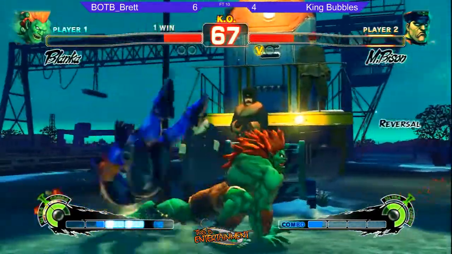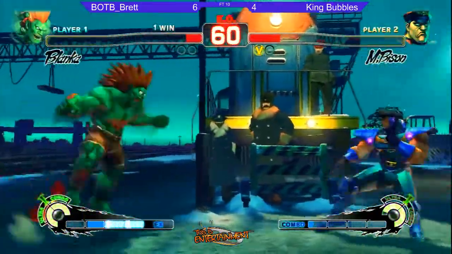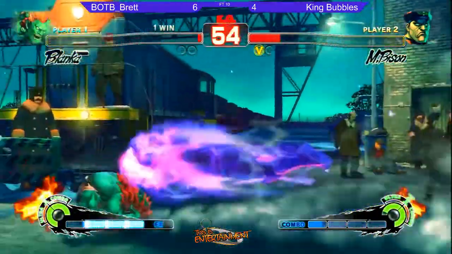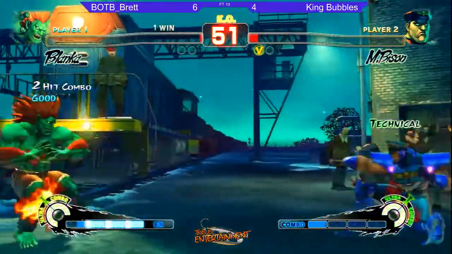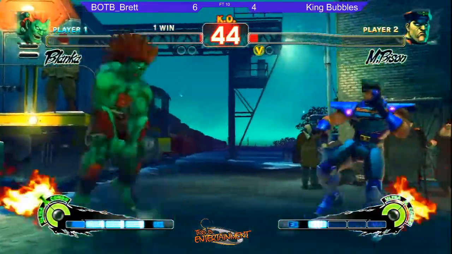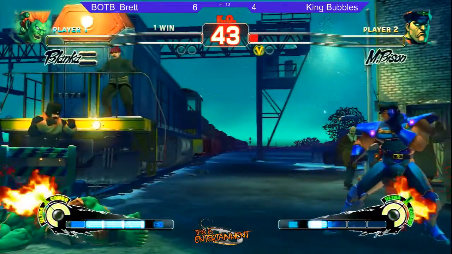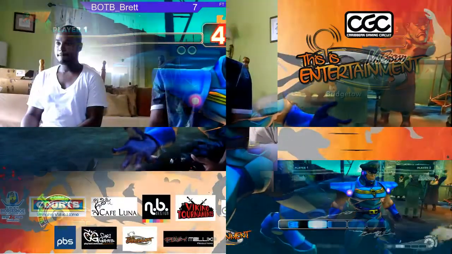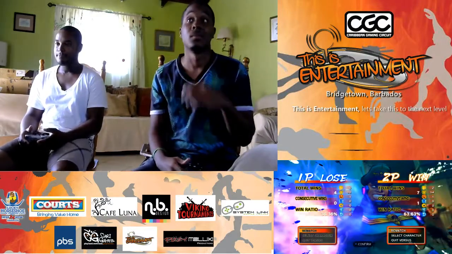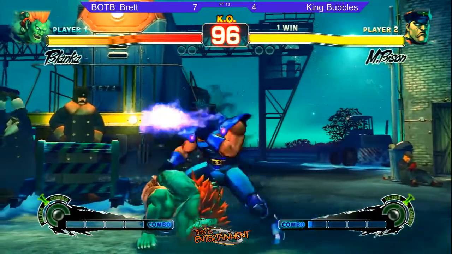I think Brett is looking to just sit down and defend this one out. I think he needs to work. Brett is in a very defensive mode now, just looking to press very few buttons. And King Bubbles loses that one, so Brett goes up 7. Seven to 4. Brett has a 3 game lead, and he just needs 3 more to carry it home.